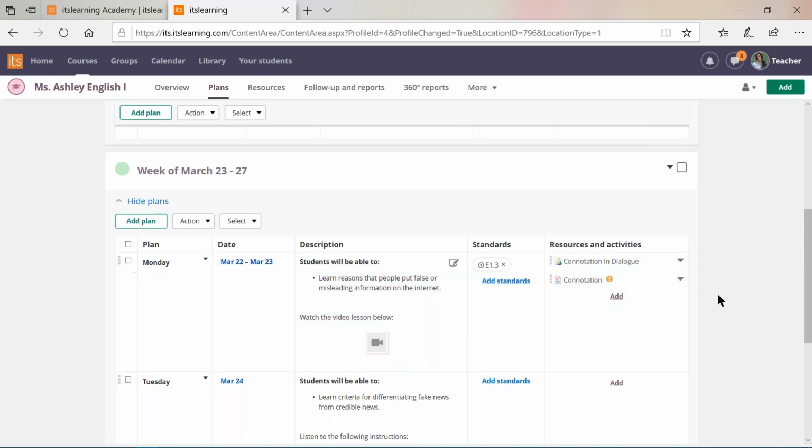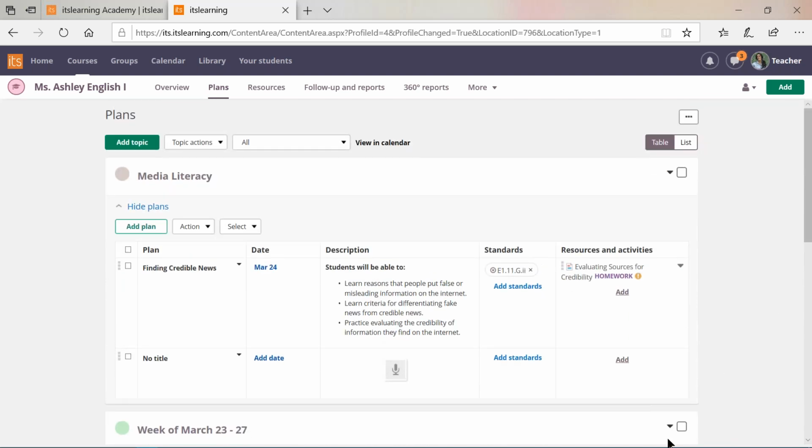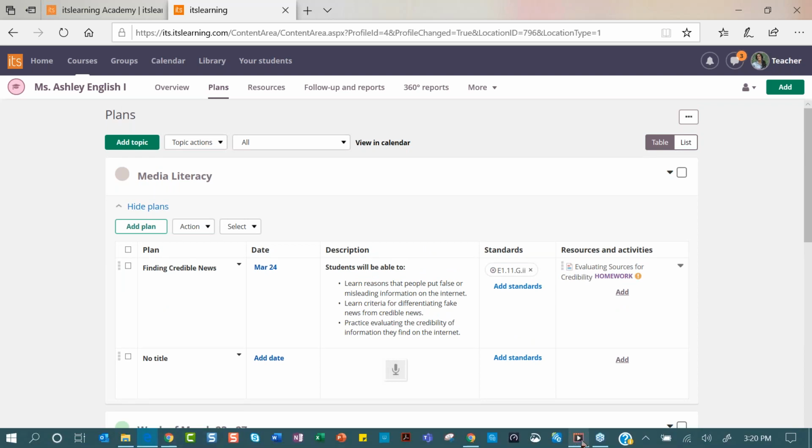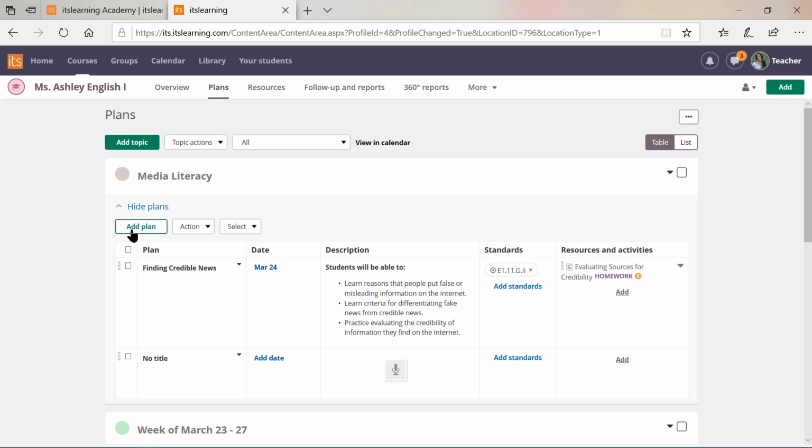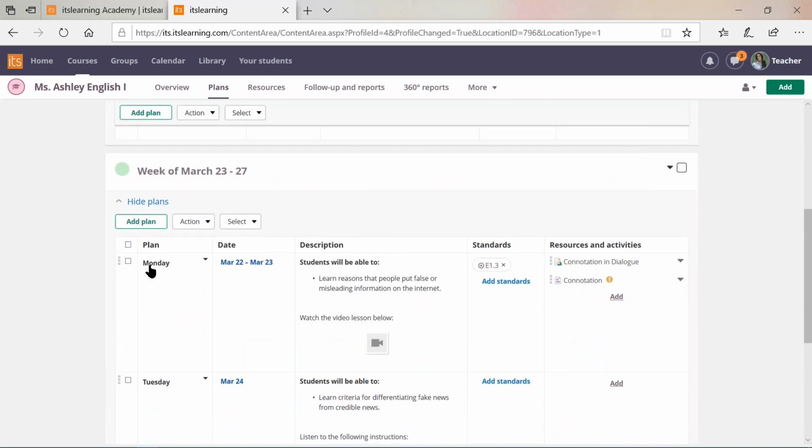Another quick question. I think this pertains to what you're just talking about. So when we use the add button, when do we use the add button? When you're adding a brand new plan, because when you jump into your courses, you won't have anything, more than likely. Some districts do push out lesson plan templates, but more than likely you won't have anything. So you will need to add a topic so that you can add your topic bar and then add a plan. And your plan is either going to be your unit or your plan is going to be your day of the week, depending on how you want to organize your lesson plans. So your topic could be the week, and then your plan could be Monday, Tuesday, Wednesday.